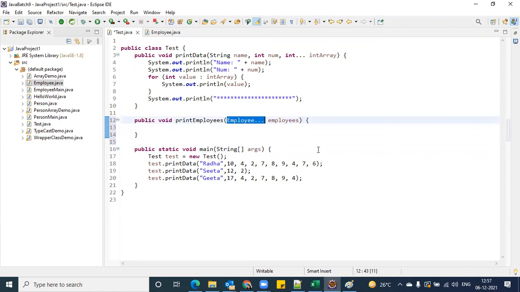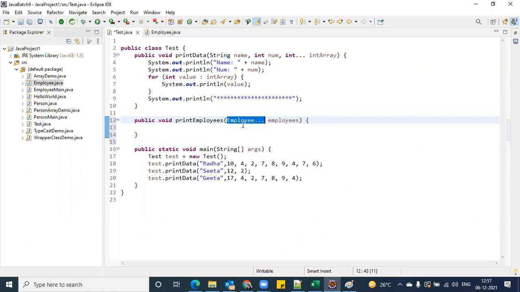It can be an array, but what is the limitation of specifying an array? The array has to be created explicitly, whereas variable length gives you the advantage that you don't need to create an array. You can directly pass the values. So yes, you can replace this with an array as well.